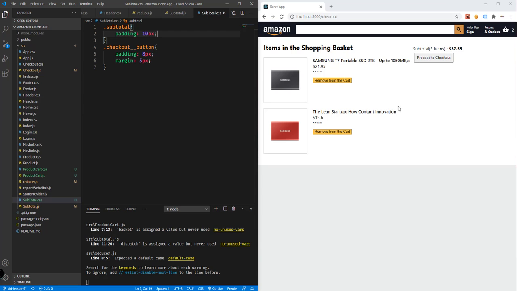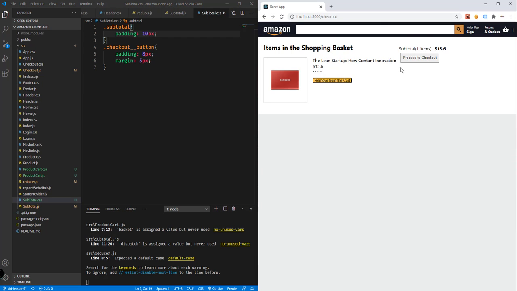So this is the checkout page, and in here we can remove the cart, and then we can see the total of the products that has been added to the cart. Okay, so the next step now is to add limits to the logged in user or signed out user.